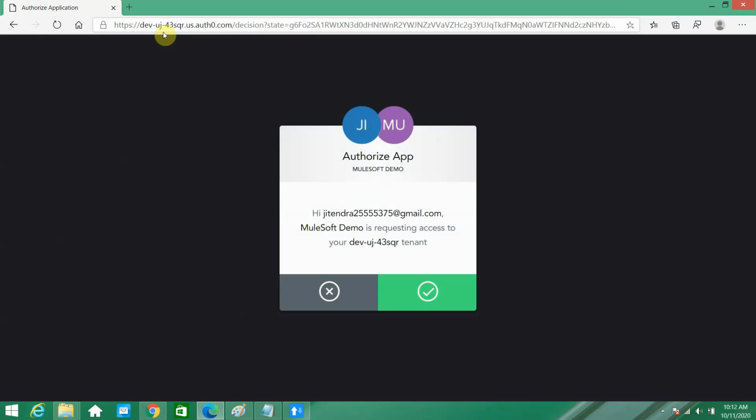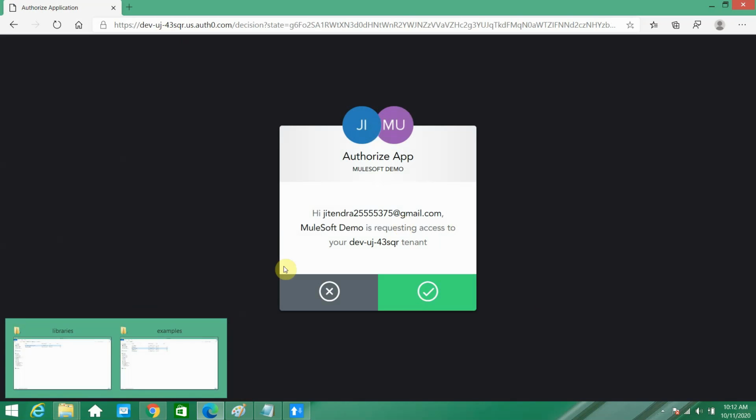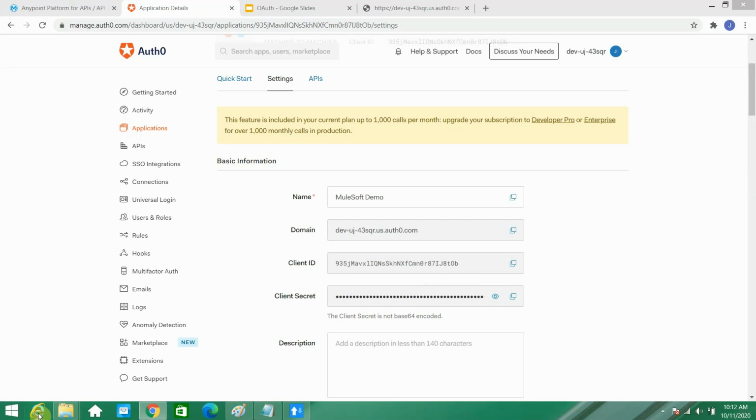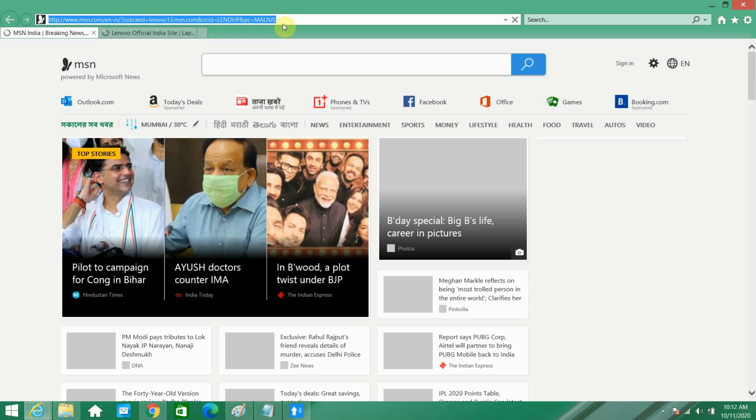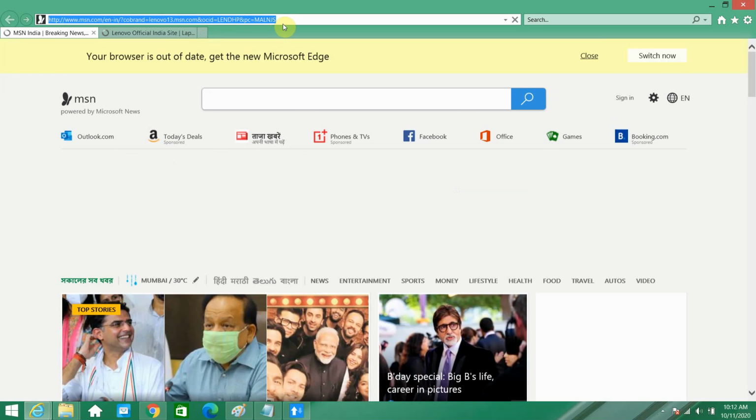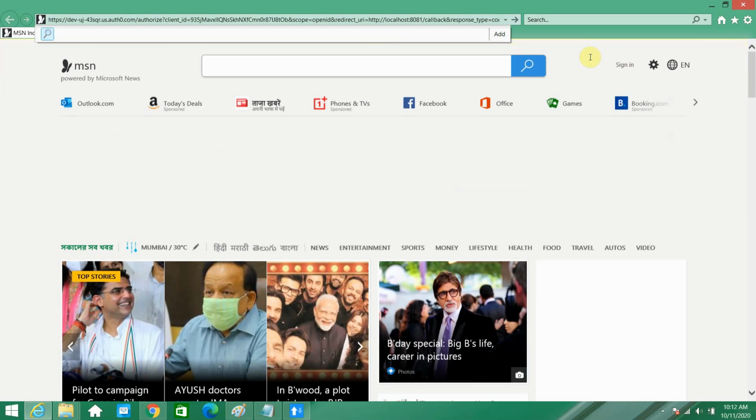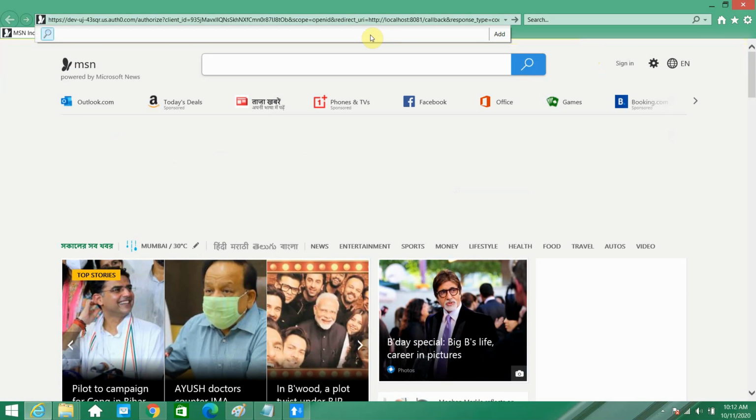Okay, it is authorizing. By default, it will ask to access the URL. So let me use some other browser because here I am already authenticated. I want to show you from scratch. So I've used some other browser. Just give me a second, it's taking some time. I will paste this URL. Okay, so I pasted this URL, the authorization, I will say enter.